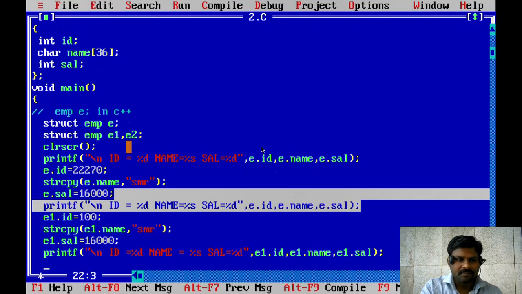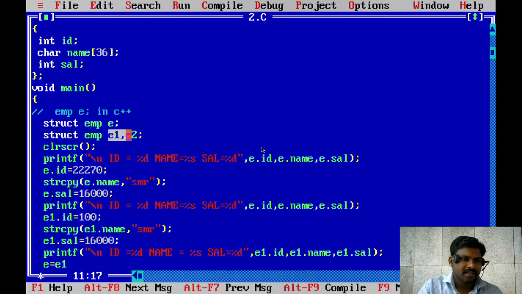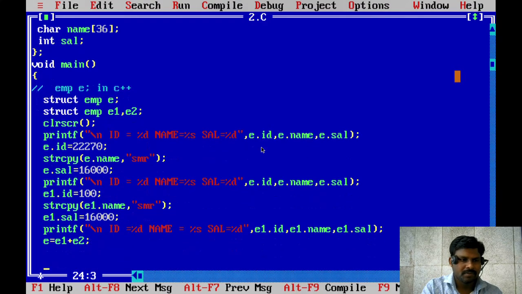Next, here I am adding two structure variables. Total 3 structure variables are there, E, E1, E2. Here E is equal to E1 plus E2.